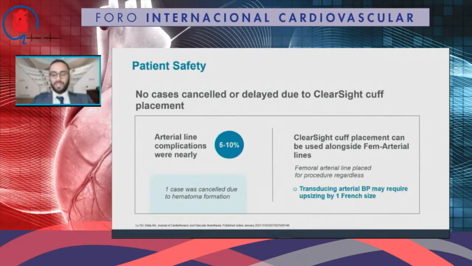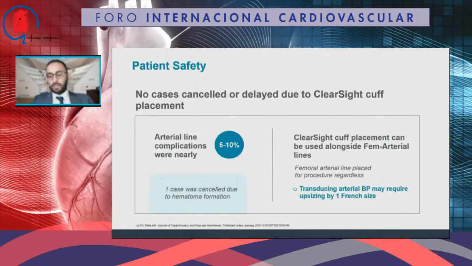The next thing was patient safety. For us, no cases were canceled or delayed due to Clearsight cuff placement. And it's relatively rare or unheard of that a patient would need to be delayed or canceled because of this Clearsight application. Again, I want to impress upon you that it's relatively close to a pulse oximetry sticker. So no cases were canceled or delayed. Now, we can't say the same even in this small cohort of almost 20 patients with the arterial line. So the arterial line complication was close to 5 to 10%.